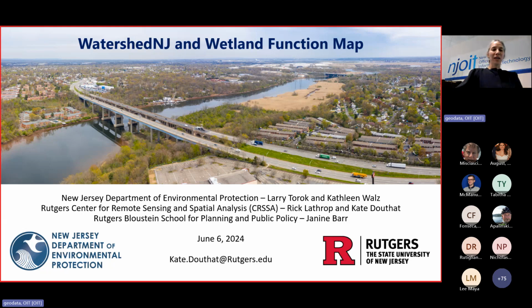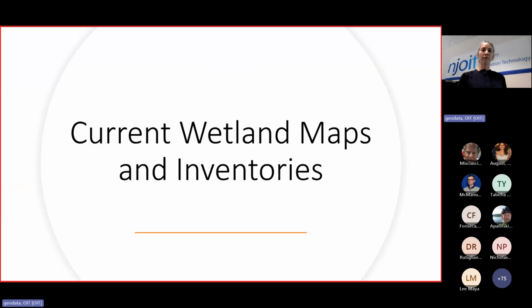Hi everyone. I work at Rutgers in CRISA, but this project is a collaboration with the NJDEP in the watershed and land management. And I worked closely with Larry Torak and Kathleen Waltz on this as well. So if you know either of them, we're working on a multi-year, broad scope watershed planning project. And the first step that we worked on was filling some gaps. What I'm going to show you is a map that we made to fill a gap that Kathleen in the wetlands program had identified.